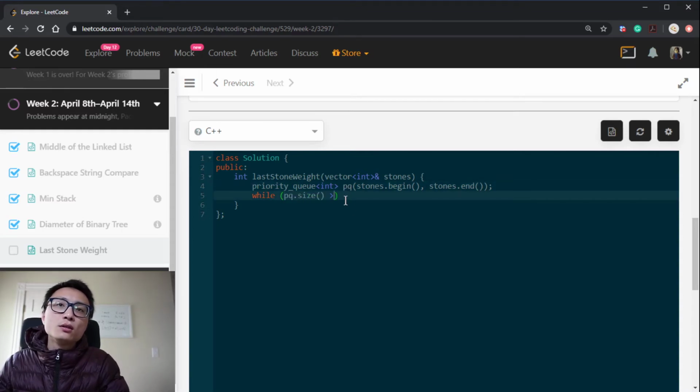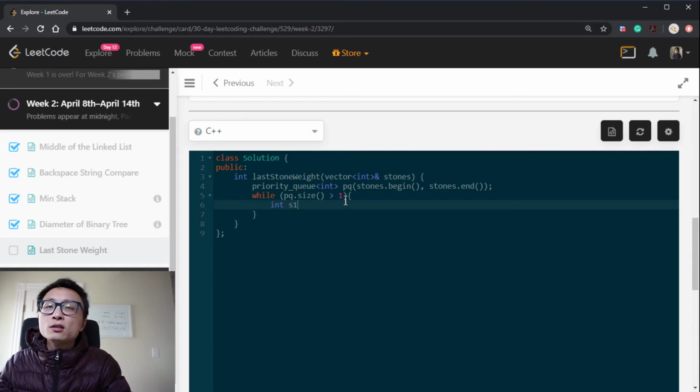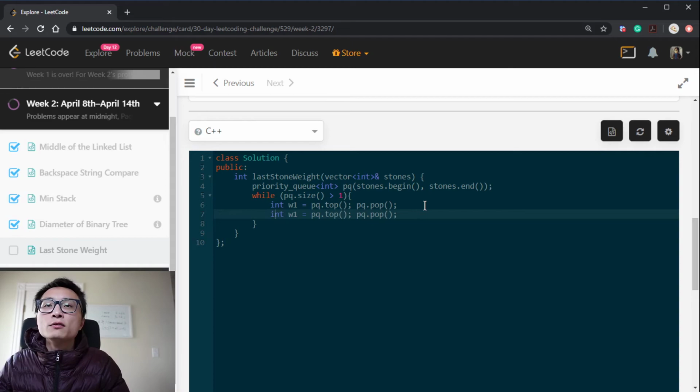If the size is more than 1 stone, we can always do a smash. We will extract the 2 heaviest stones, weight 1. It's pq.top for the value at the top. I forgot, after we extract the value, we should pop it off as well. We do the same thing for the stone of the second largest weight.